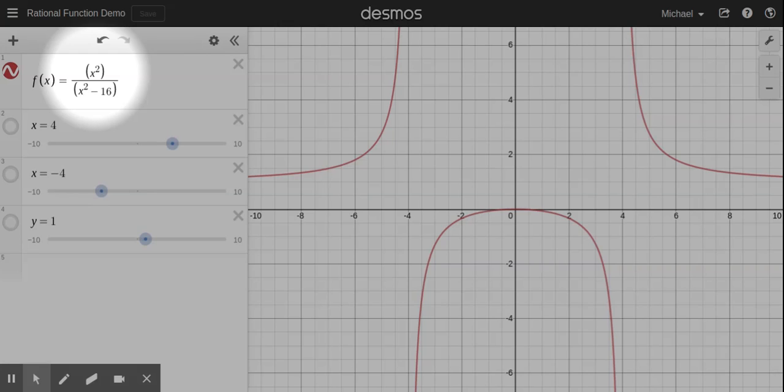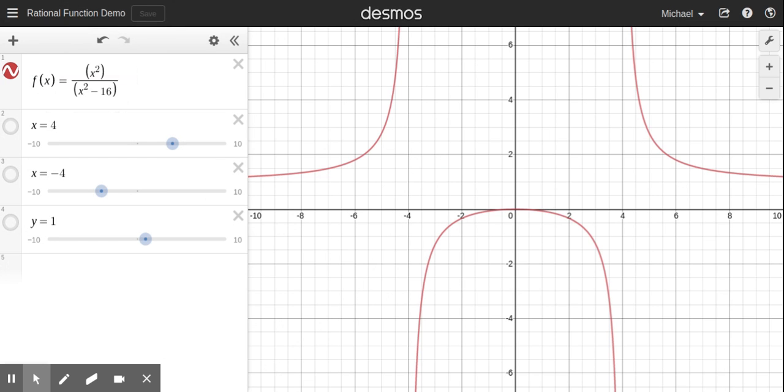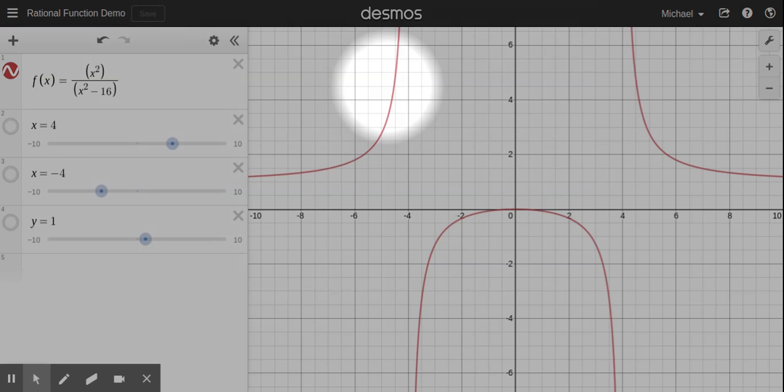Now, what's more interesting than the equation itself is actually the graph. If you look here on the right-hand side, here is the graph of our rational function. And it looks pretty crazy. It looks like you got three different sections. You got a section here on the left, this kind of curvy part. And then you got another section here in the middle, this upside down U-shaped graph, looks almost like a parabola. And then you have this other section here on the right that's kind of curving out this way. And the three sections don't look like they're connected at all. They look like they're completely separate.